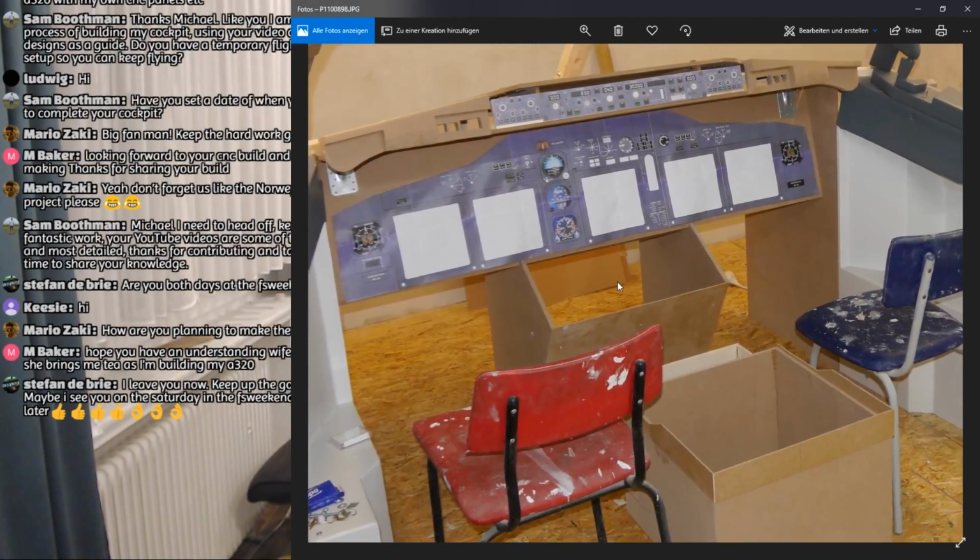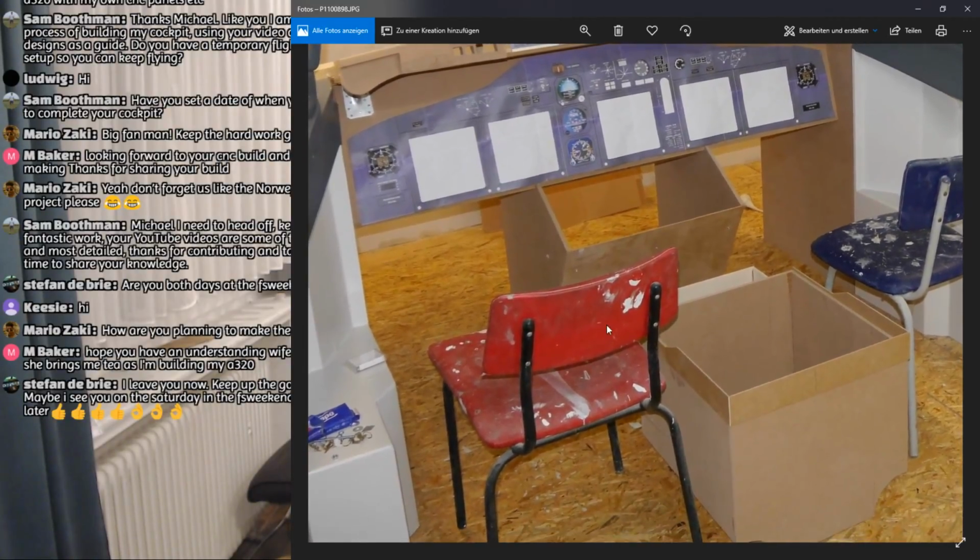Yeah, and then I think I will come to the crew seats, because it is a good woodworking topic again. I think when I'm making the overhead for a long time, I will have enough of making electronics and want to come back to some good old woodworking from time to time. And I think building the chairs would be a good topic here, and even covering the chair with cloth, for example, will be another interesting topic where I have to learn something new.